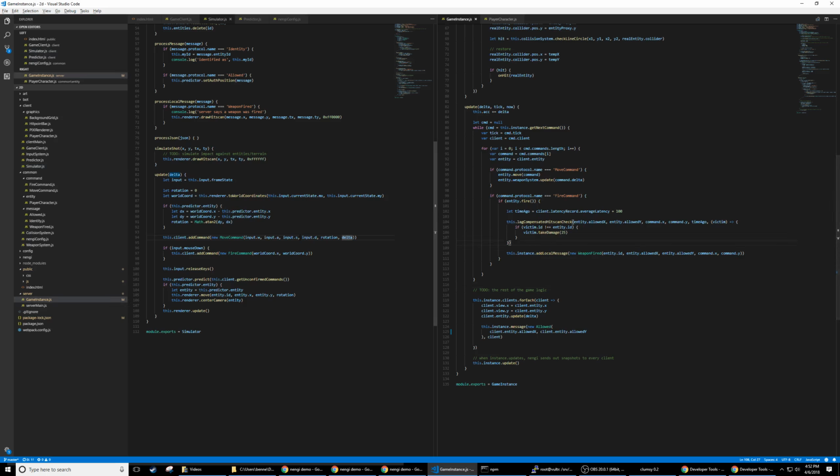Keeping things deterministic is a matter of thinking about whether an equation can be repeated on server and client to the same result. This one of the delta is a good example of one that can. Another good example is if you press W once, then on this client move up one, and then send it to the server, and then when the server hears W, it moves you up one. That would also be deterministic.